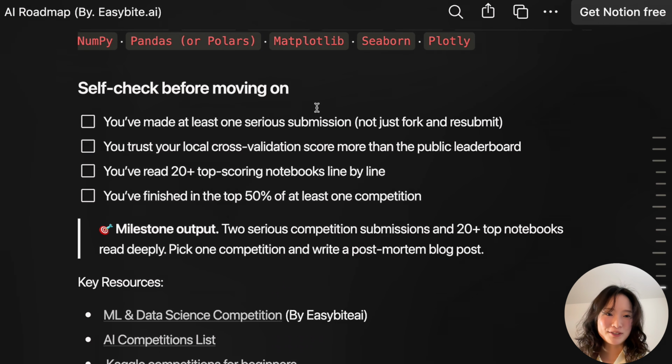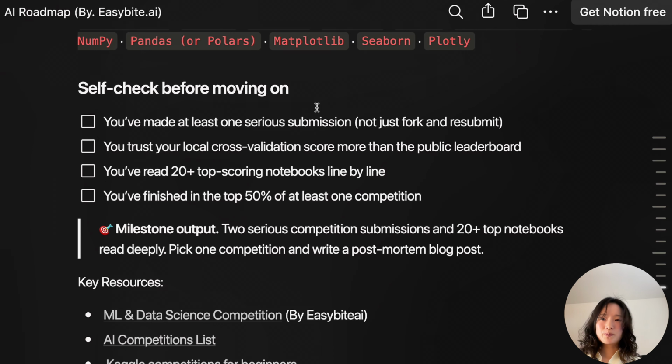Honestly, this list of libraries sounds like a lot. I think at first when I was looking at all the libraries that I should be learning, I was like, I can't possibly do this. This is so much. But when you follow step by step, you'll find yourself already having learned the things that you were supposed to.